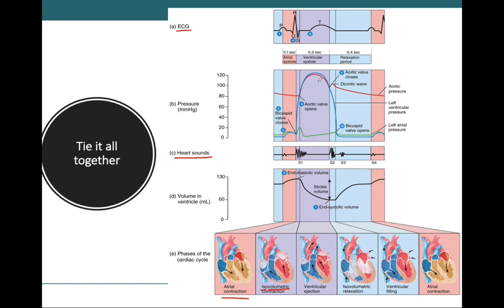And you can see that we can do that with pressure as well. The pressure graph shows you in a couple different colored lines how the pressure is going to change throughout the cardiac cycle. The pressure in the aorta is shown with the red line, the ventricular pressure is shown with the blue line, and the atrial pressure is shown here in the green line. Now, specifically, these are showing us the left ventricle and the left atria, but what's important is that we can see the ventricles compared to the atria.